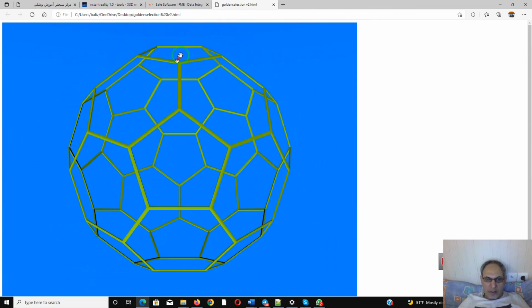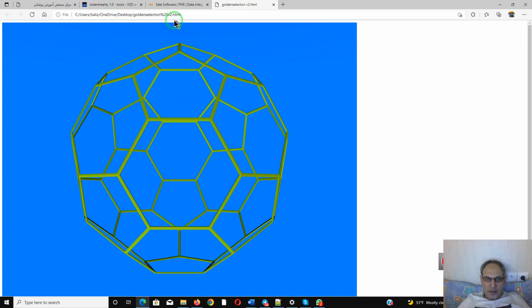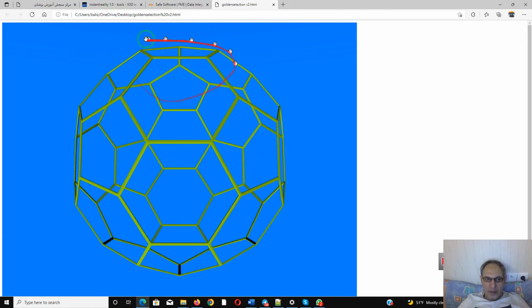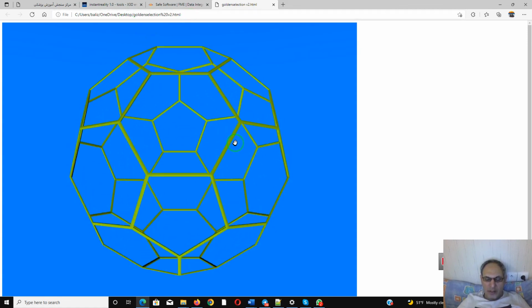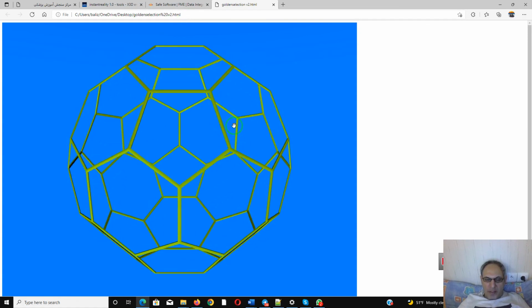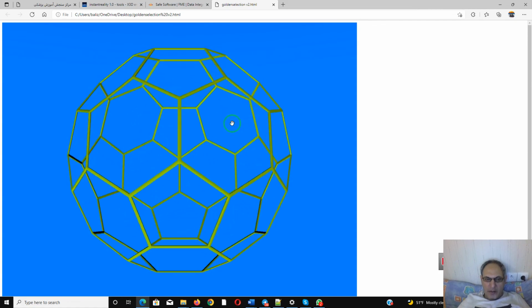Here is the procedure for how to convert any kind of 3D model to VRML, to X3D, and also to HTML5, so that it can be a web-based application. You have seen a lot of virtual shopping based on 3D models.